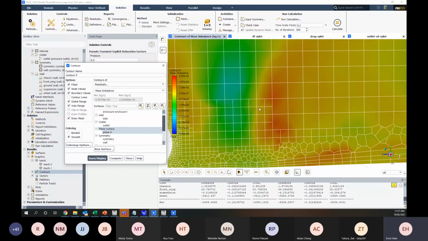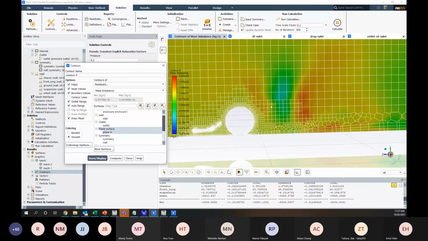So there are some methods. I'm not sure if Hashan showed you yesterday, when generating a polyhex core mesh, you can put in buffer layers. So it goes from these inflation layers to a polyhedral to a hex core. In between the layers of hex core, there'll be a couple of layers of polyhedral and then into more hex core. And that can be a really good way of having the benefits of a hex core without this 1 to 8 octree transition.